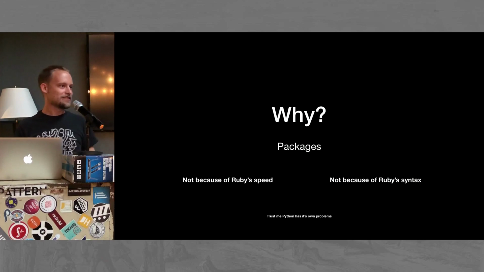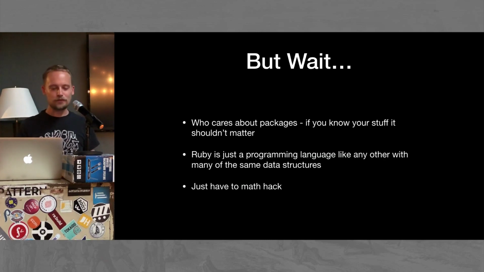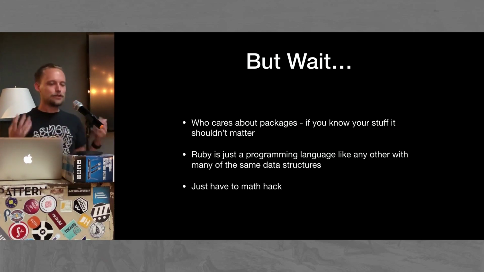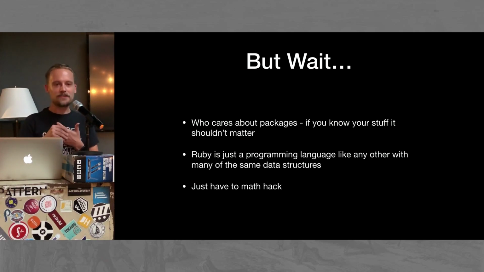I wanted to actually learn Ruby and actually see what I could do with it. So, anything that's true about true programming languages is, you should be able to solve the problem no matter what. Who cares about packages? I mean, if you're trying to figure it out on the base case. And usually when you're trying to do this data science stuff in production, you have to code it up from base anyway, just because the packages that you're going to use aren't necessarily optimized for the problem that you're solving. So essentially, if you know your stuff, it shouldn't matter. Ruby is just a programming language like any other, using many of the same data structures, and playing tricks around with data structures and doing things in a clever way is all that you need to do in order to be successful at data science.